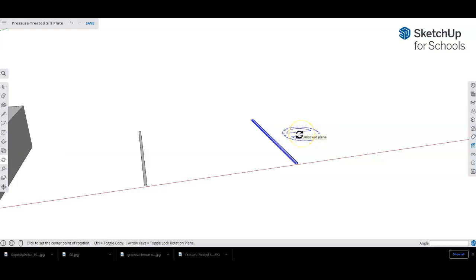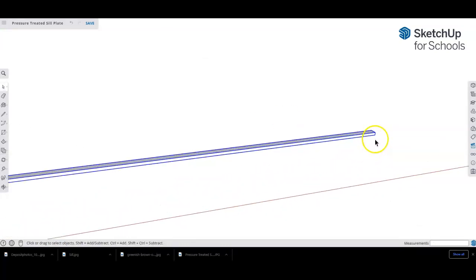How this works is you don't click on the object, just click right there, left click and drag. Then I want to go from the red axis, so I left click again. I'm telling SketchUp I want to switch this to the green axis, and then click again, and it drops it in the exact location I want.